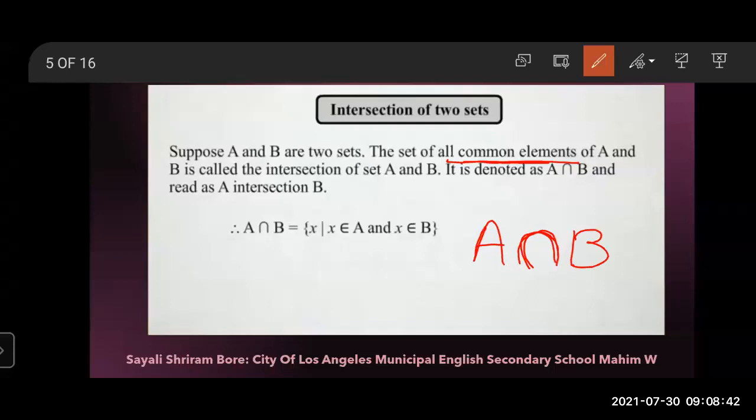Now, if I want to write this intersection definition in set notation form, then how will it be? A intersection B is equal to the set of x. Okay. Now, this is how I am reading in the rule method. Okay, this format or the notation is given in the rule method. That is, x is a member of the set, and that x belongs to A as well as it belongs to B. That means the member which is present in A as well as present in B, that particular element will be the intersection of the given two sets.